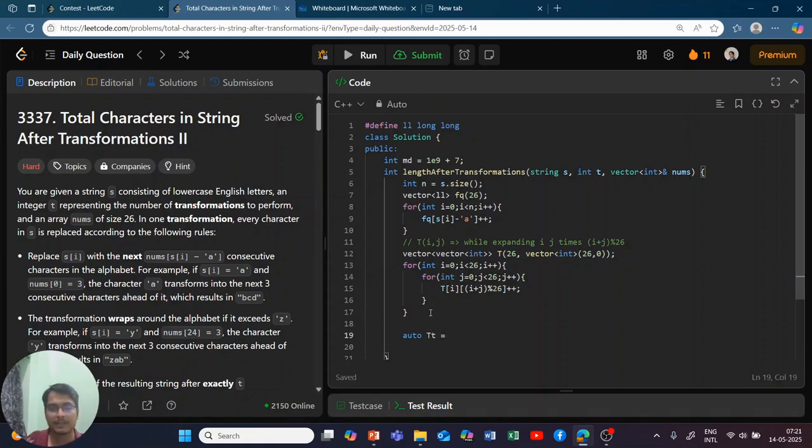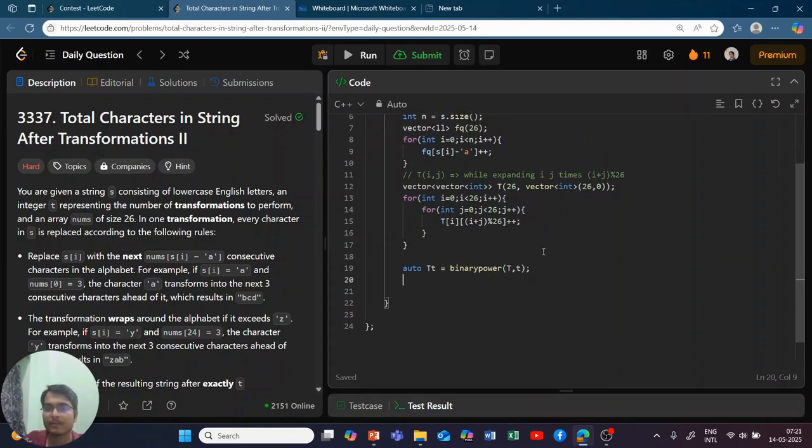Let's say I'm representing it by this, binary power, the function we will define later. Binary power of T. Okay, and what I will need to do is take care of the final frequency, the updated frequency vector. Let's say we have it as size 26, 0.